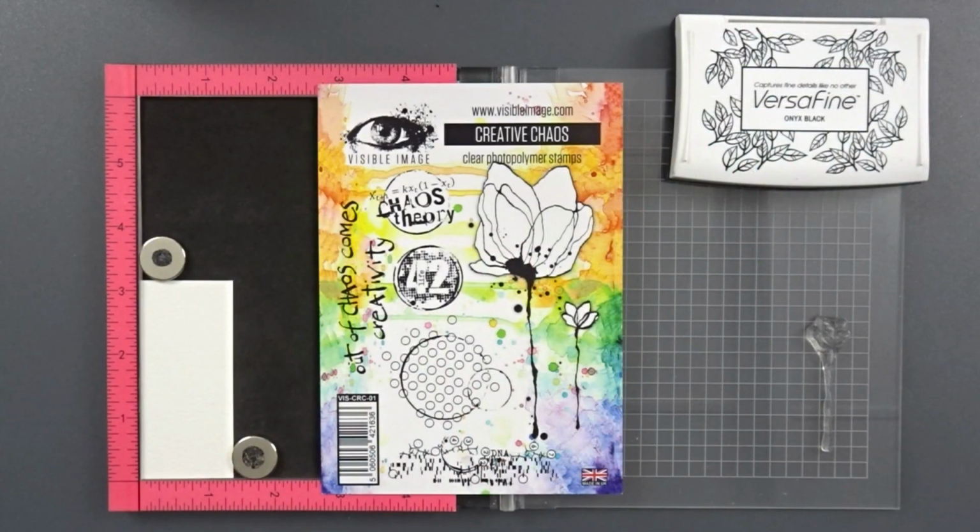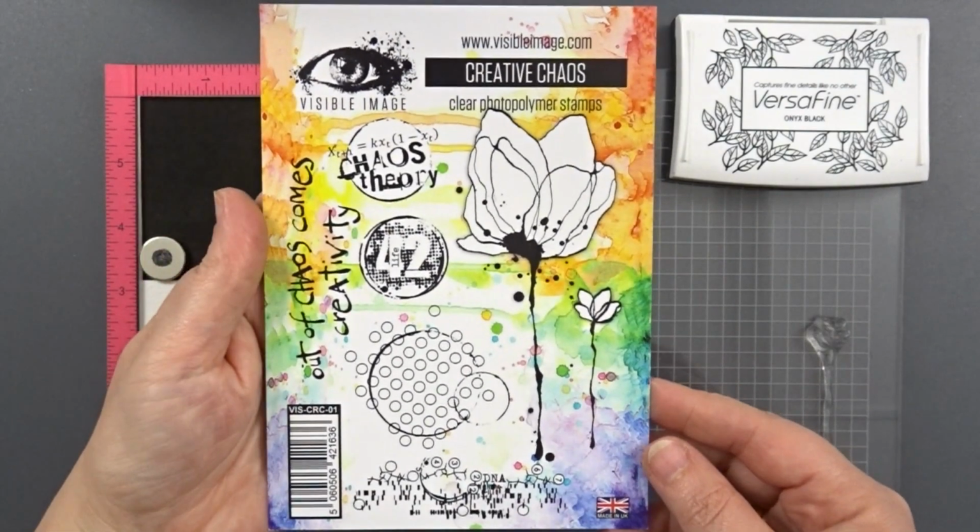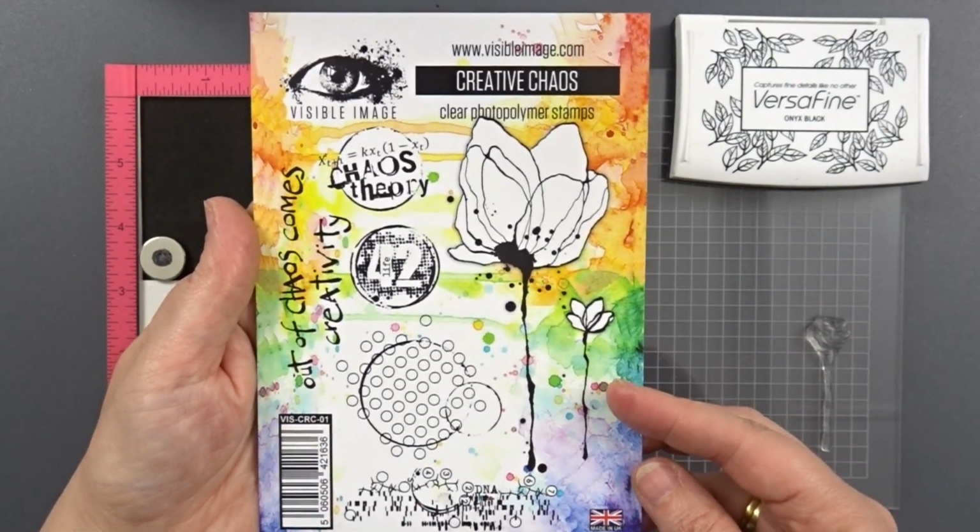The focal image for today's project is going to be the tiny flower from this Creative Chaos set.